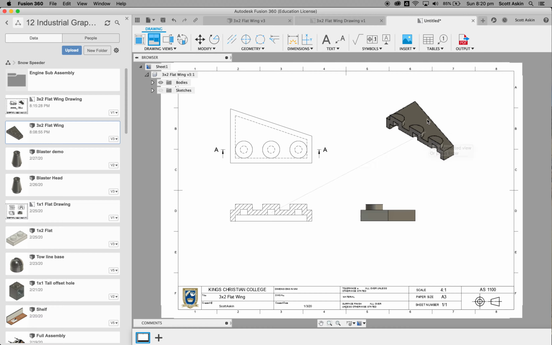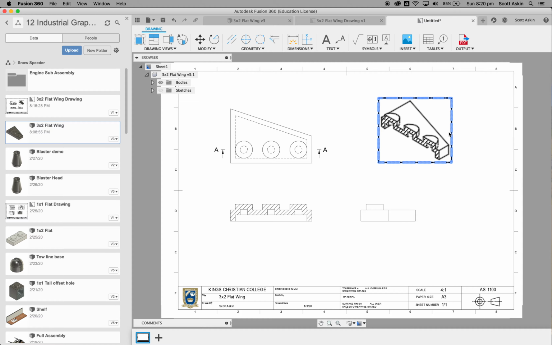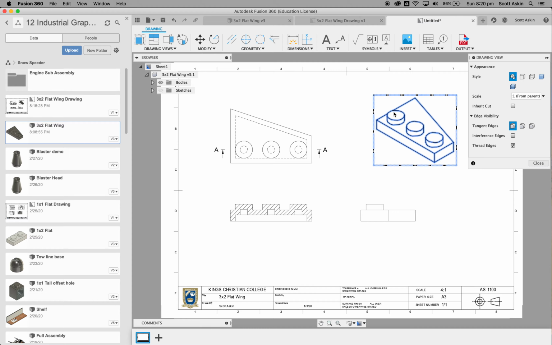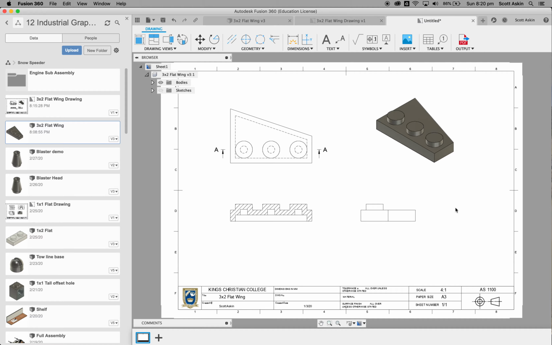And I'm just going to place this three-dimensional view up here as well, the one there. You can see it's sectioned, but I can change that. So I'll just place it there, hit Escape to get out. And if I double-click onto that, you'll see here somewhere, Inherit Cut. If I turn that off, we'll go back to the full size there. And what I will do with this 3D view is just turn it to Shaded. And then I'm ready to start doing dimensioning and so on from there.